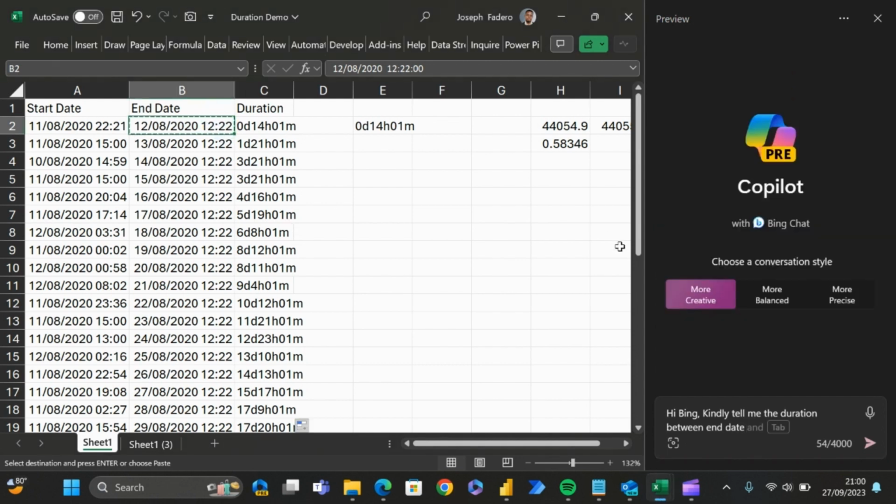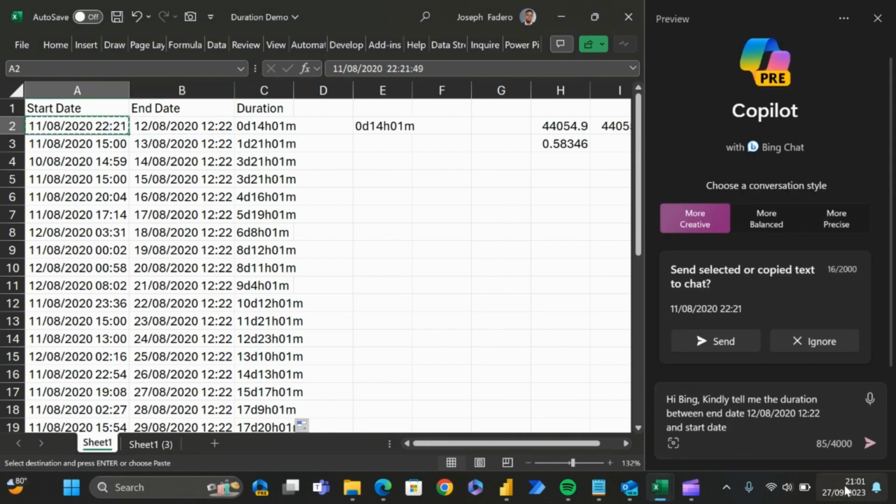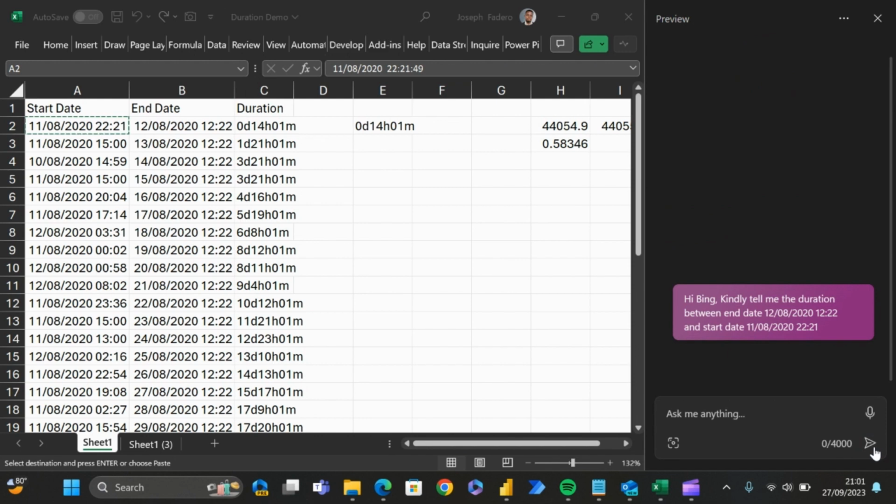Copy this end date. I'm going to come here, paste it here, and start date. I'm going to copy this, paste it here. So let's see the answer it gives us.